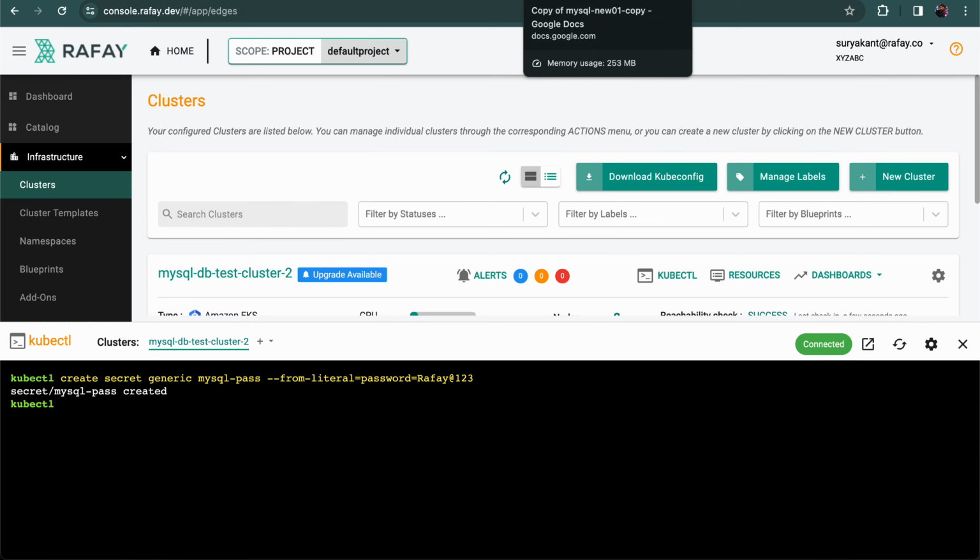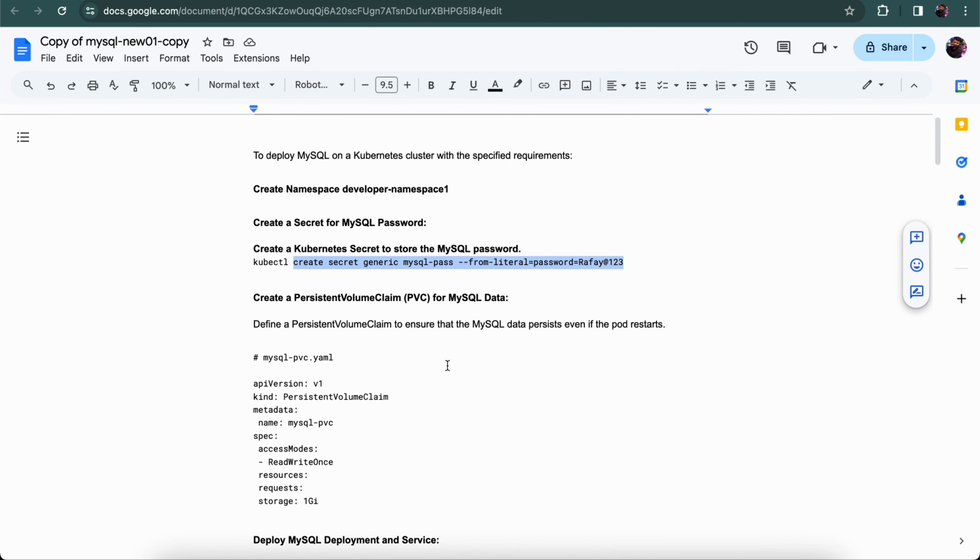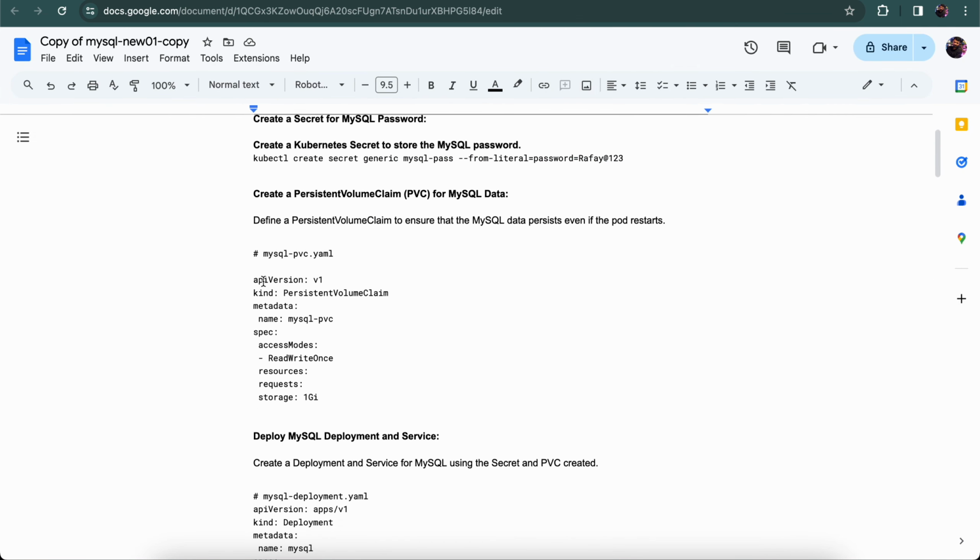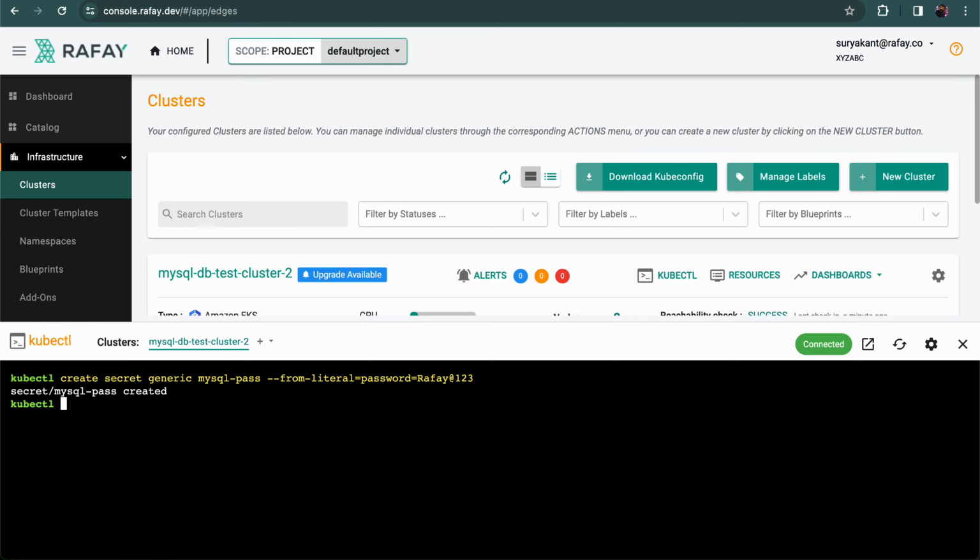Next, we are going to create the add-ons for all these configurations. How we are going to do it?